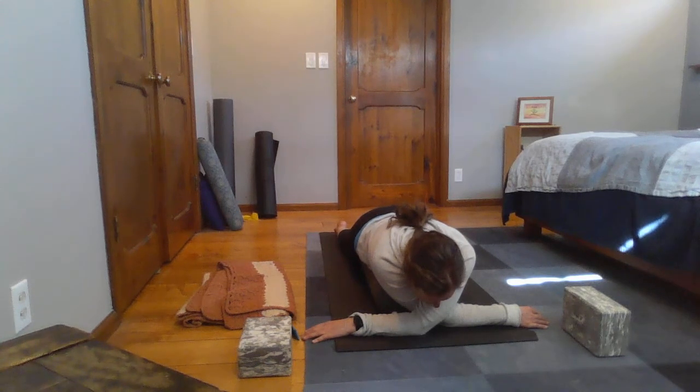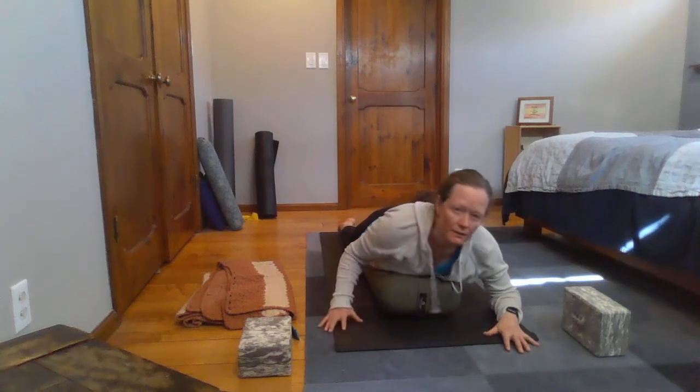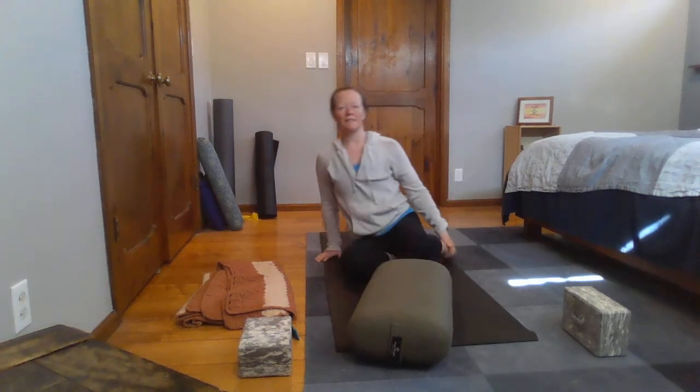Three more deep breaths on this side. And gently lift your head and move one arm and then the other arm. And then you're pushing yourself up to your hands and knees. And then coming to your seat. And from your seat, we'll come into a butterfly pose.